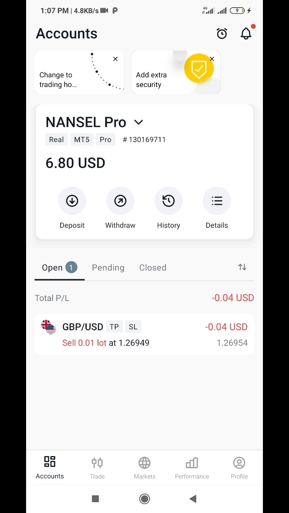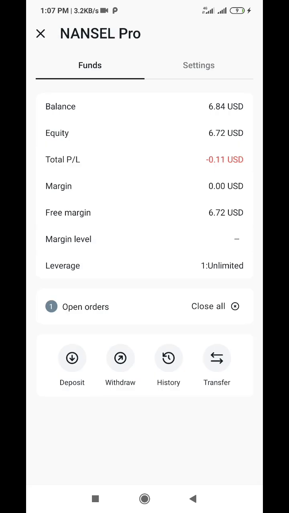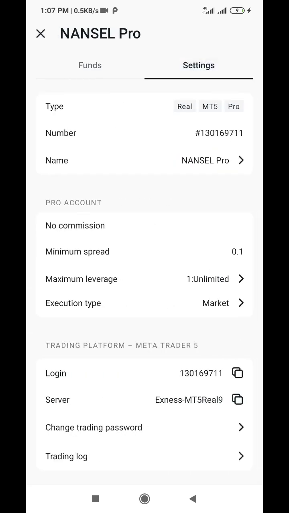So the purpose of this video is not to use the app for trading, but rather to show you how to trade on MT5. So if you don't know how to connect your Exness account to MT5, I've made a video about that. It will appear on your screen right now and you can go watch it. And here are the options that you have. This is your settings. From here you can get the information for connecting your Exness account to your MT5. So these are the login details that you will enter.